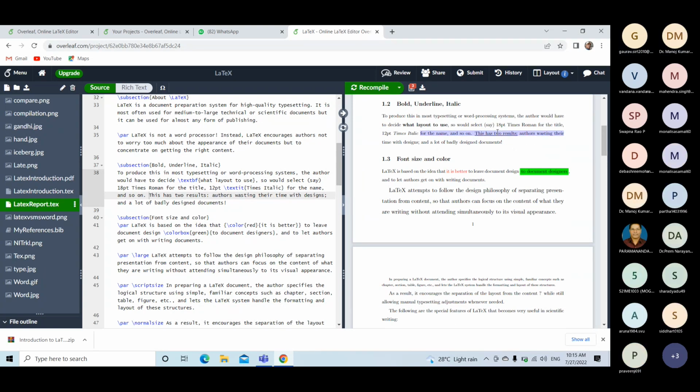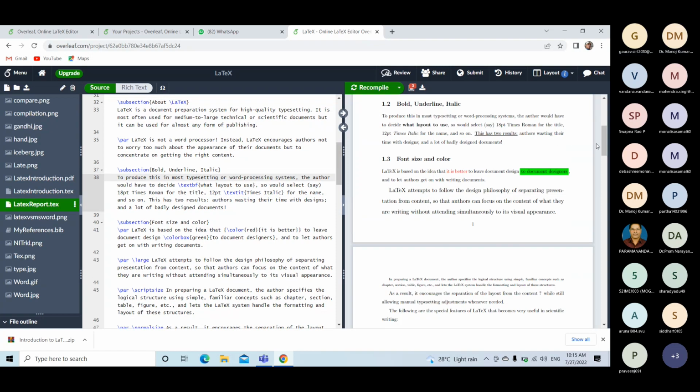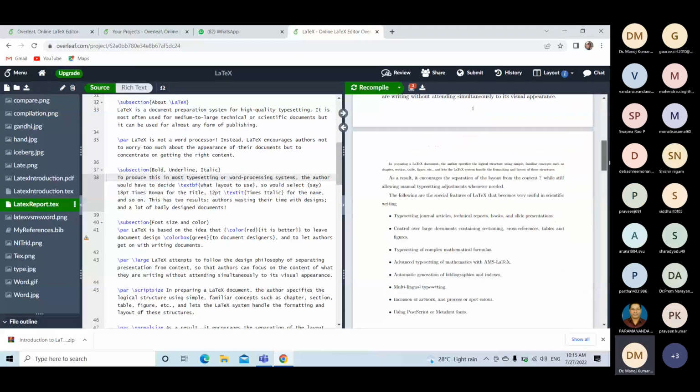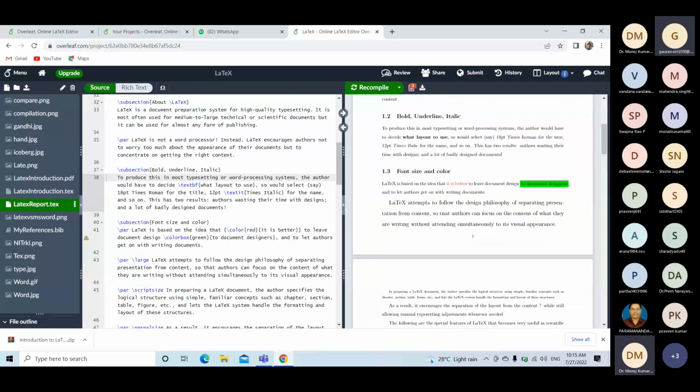Now click on recompile. Is the underline gone? Yes, sir. Okay.